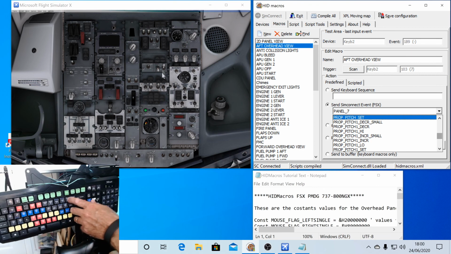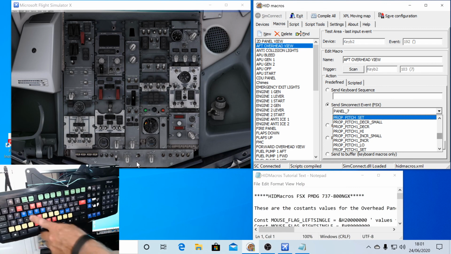Engine anti-ice switches here, 1 and 2. Got wing anti-ice, and so on. So they're the standard sort of toggle switches you've got there. We've got engine start rotary switches, these are the engine start ones here. So on my keyboard, I've got engine 1 start, press that, it goes to start. You've got light switches, you've got your retract switches, landing light switches, taxi lights, runway turn offs. All of these are functioning here.